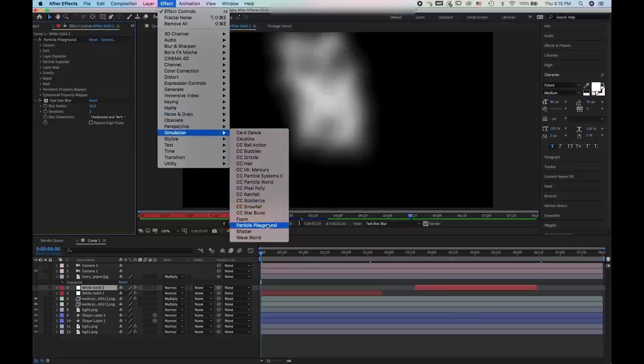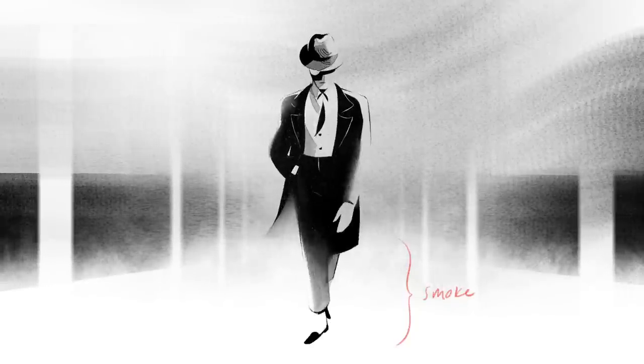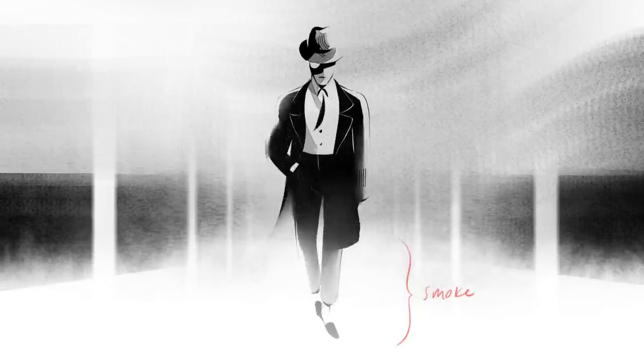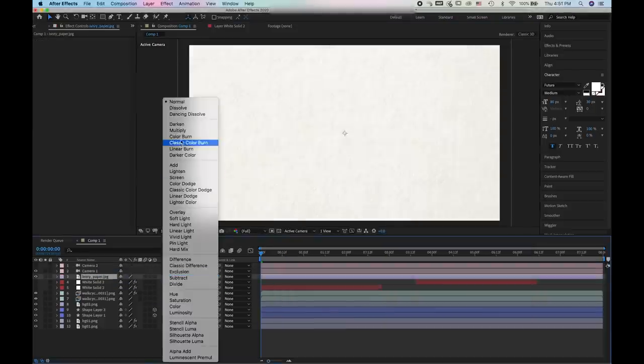The smoke at the bottom was made easily using Particle Playground. I'm just keying the opacity to different amounts over time so that it looks like he's walking through pockets of smoke. And last, as a final touch, I added a paper texture image, its blending mode set to Multiply.